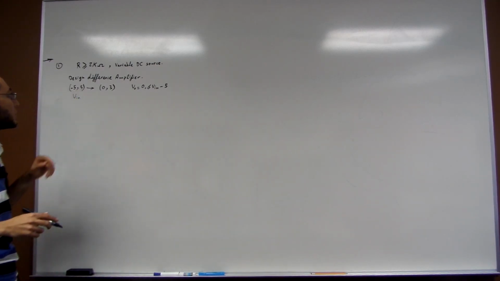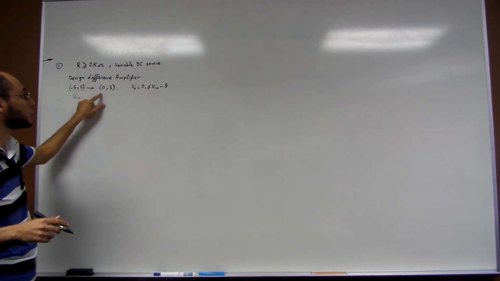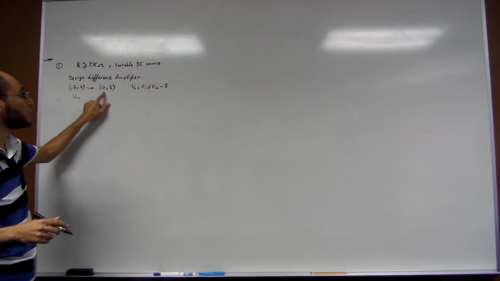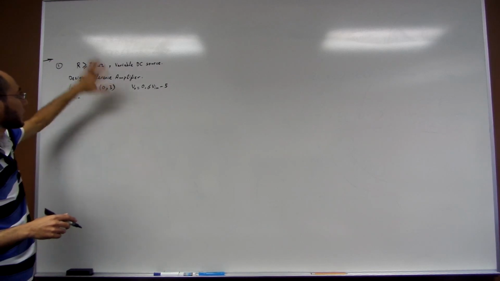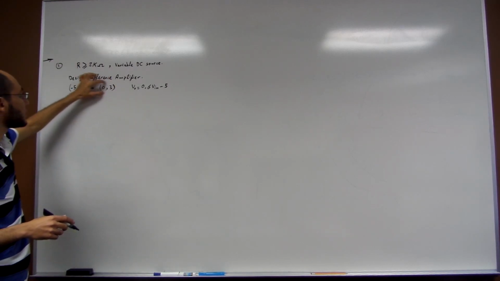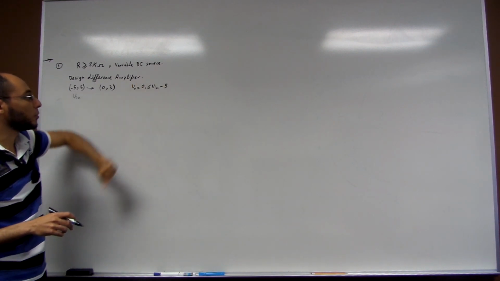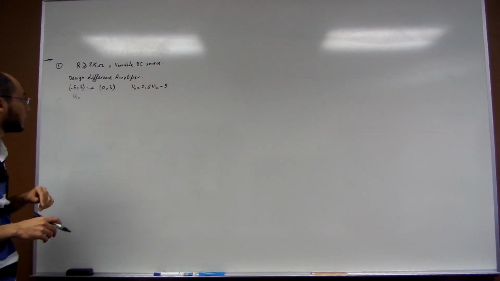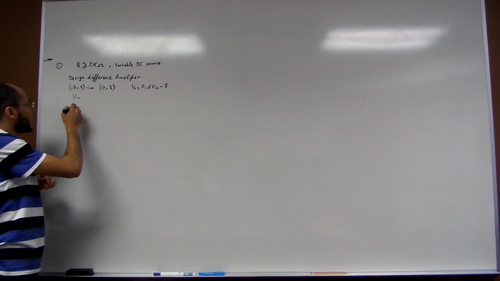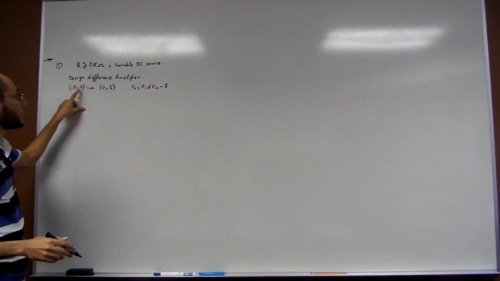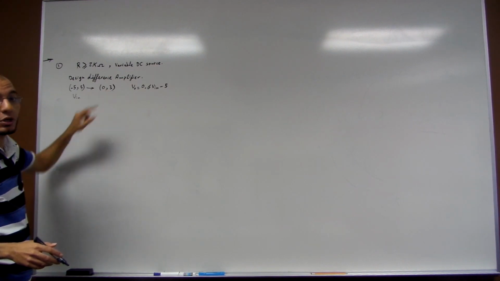The V input ranges between -5 and 5, and you want the output to be a scaled version of this value, ranging from 0 to 3 volts. Okay? So forget about everything, let's just understand this concept, and then we try to solve the problem using the given information. Forget about this equation for the moment. What does that mean? It means you have a signal that ranges from -5 to 5, and the output should range from 0 to 3 volts.